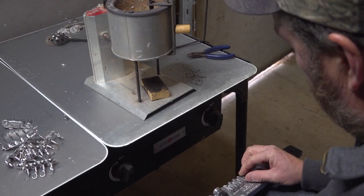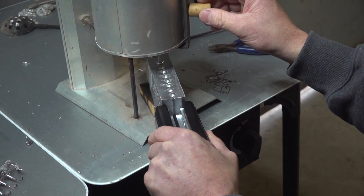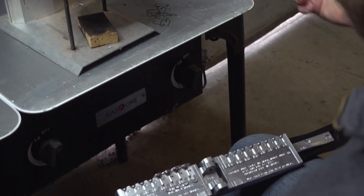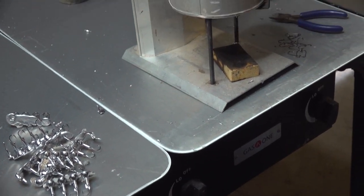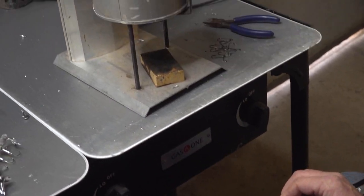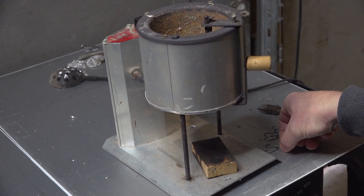As for the cost, if you buy these in a store painted and everything, they're about $1.50 apiece, $1.49 or something like that. These hooks, I believe, are about $11 at Jan's Net Craft for 100 of them, so a little more than 10 cents per hook. The mold was $40. I'm not sure what these pots for melting lead cost, but if you enjoy doing this kind of thing, you can make your money back really fast, and it's something to do in the winter time.